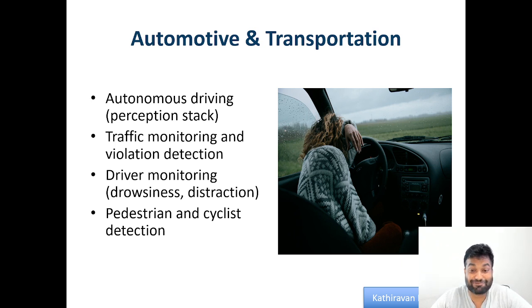And next one is pedestrian and cyclist detection. So many times I have noticed whenever there is a driver who's trying to make a right turn or something, there'll be some pedestrians crossing the road. So at that point of time, the pedestrian will be having a go signal to walk, but the driver doesn't know because the driver assumes that there is no other vehicle on the left side, so he's good to go for making a right turn. If the driver is not at a good speed to control the vehicle, then that's going to be a problem for the cyclist or the pedestrian who is trying to cross the road on the other side. So this is a typical scenario for safety improvement.